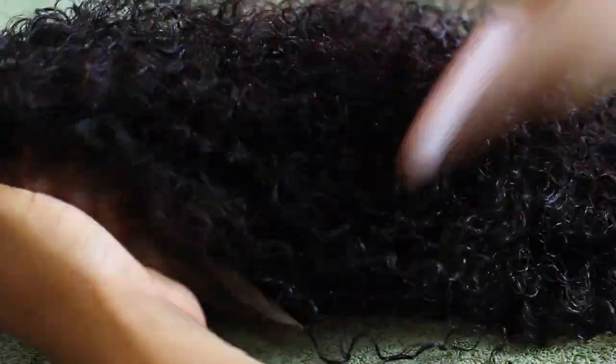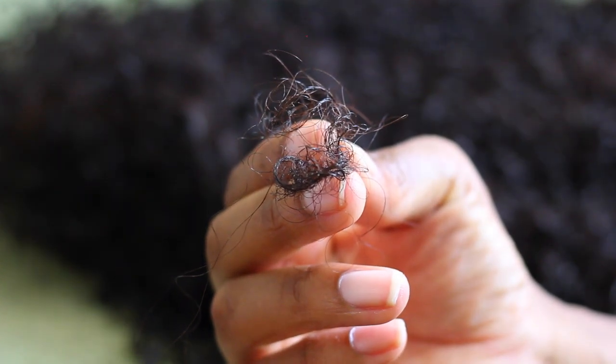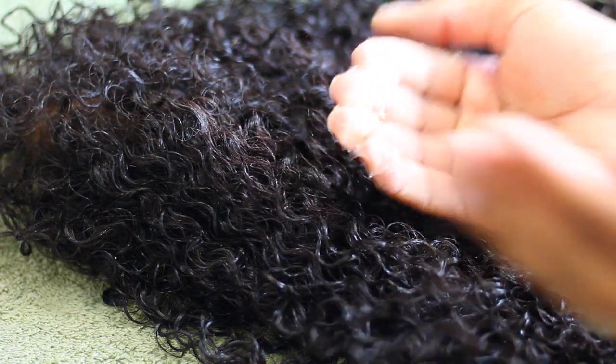I just raked it through the hair, and then if it got dry, I sprayed it with a spray bottle like I do my regular hair. And then that's how much shedding came out from just raking it through. Like, not a lot at all. I wish my real hair was like that, actually.